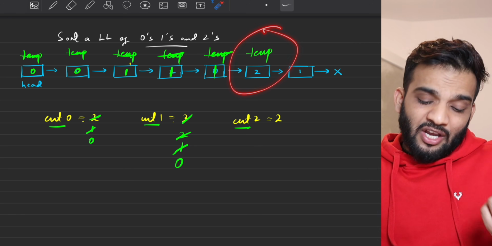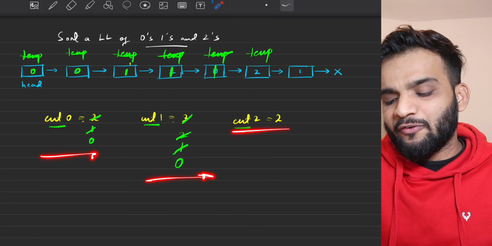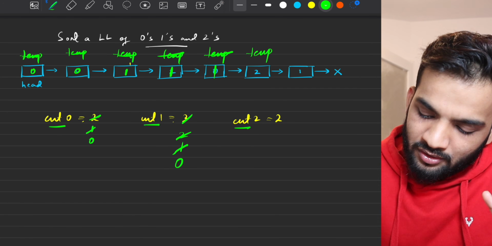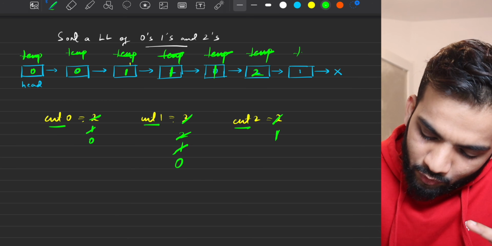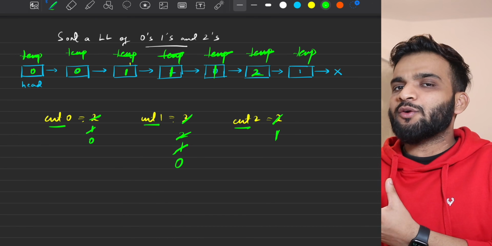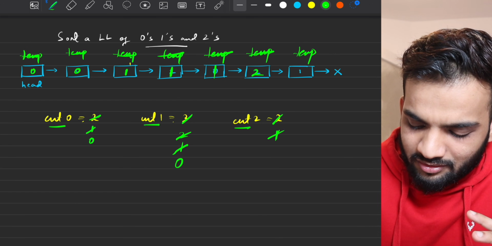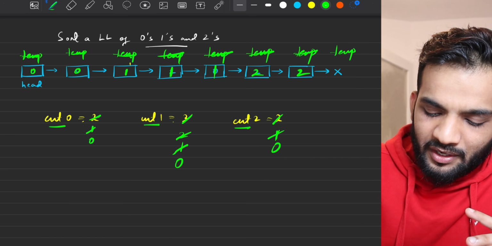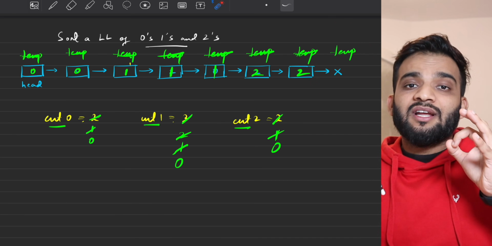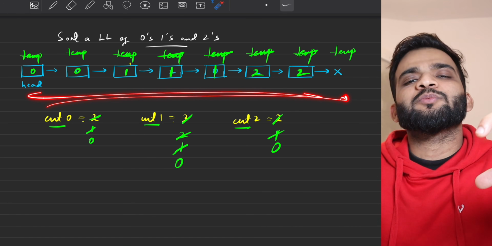When you're standing here, you check for count 0. It is 0. You check for count 1. There is no count 1. You check for count 2. So there is count 2. So you take it, place it, reduce it, and then move it. Again, you check for zeros and ones. There are no zeros and ones. So you take the count 2, place it, reduce it, move it. So temporary is at null. The moment you reach null, you stop. So if you carefully look at the linked list, the data replacement has been done.